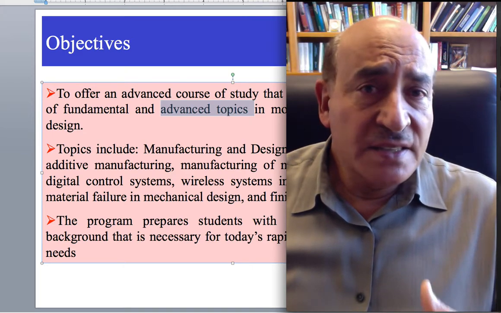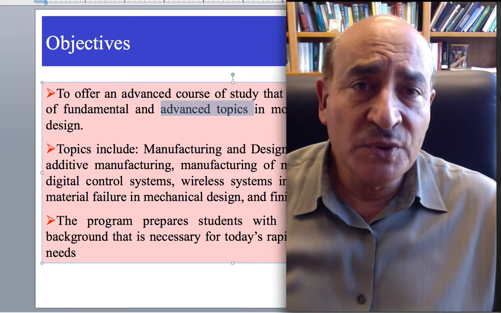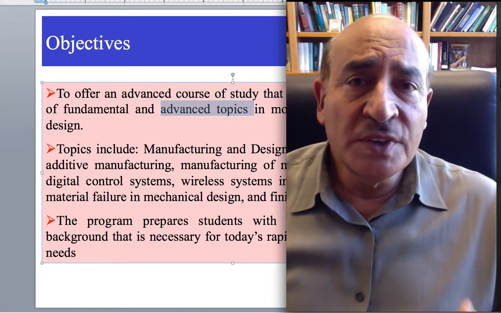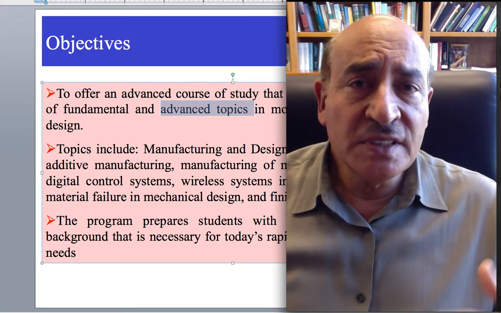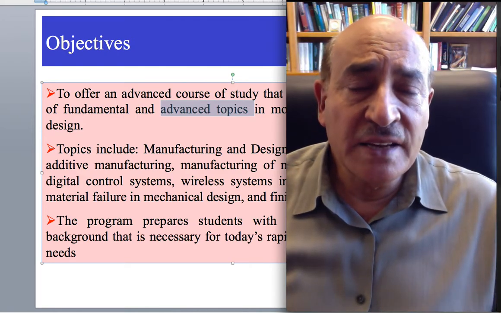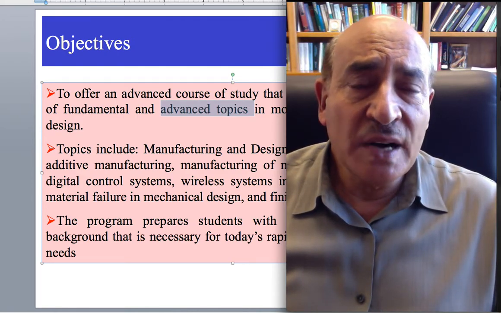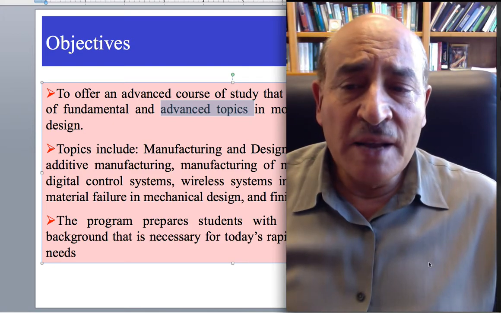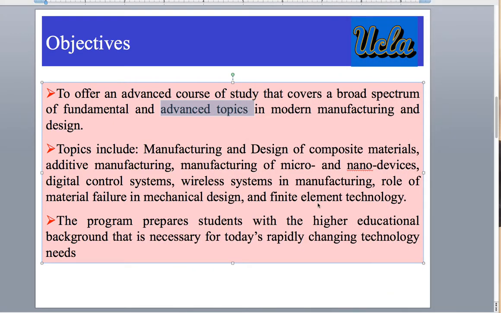And 296B is the role of materials in component design, mechanical component design at high temperature. So the emphasis is on high temperature. We worry about things like fatigue at high temperature, creep fatigue interaction, and how that affects the design of components in power systems or in high temperature structures for aerospace and for other applications. We also have a course on finite element technology that I will describe shortly to you. Therefore, the program will prepare you for higher education, as we believe that is necessary for today's changing technologies.